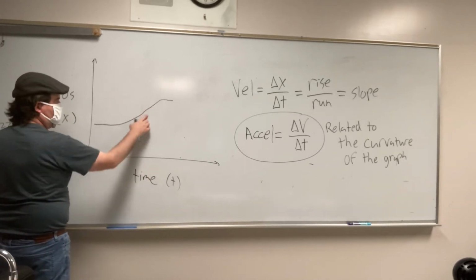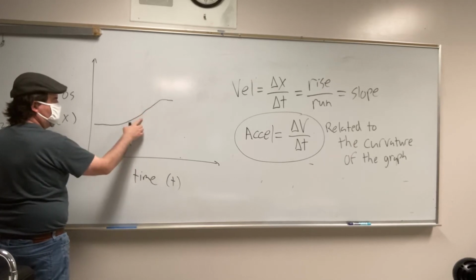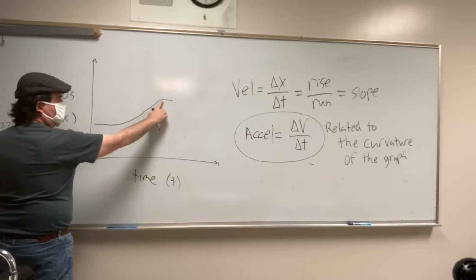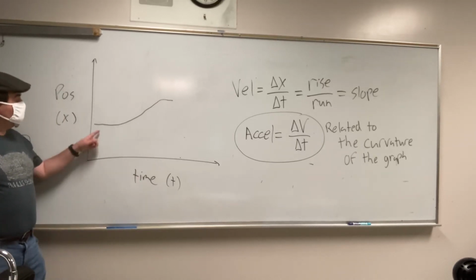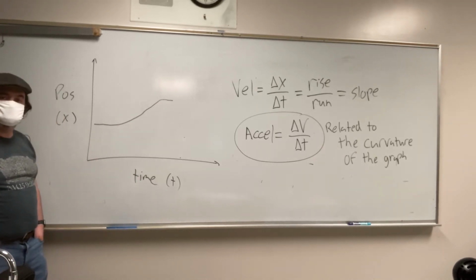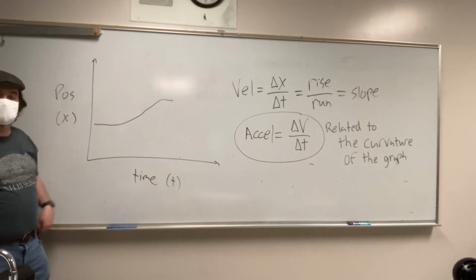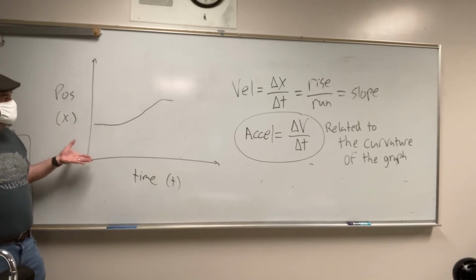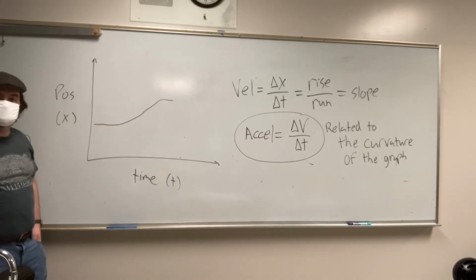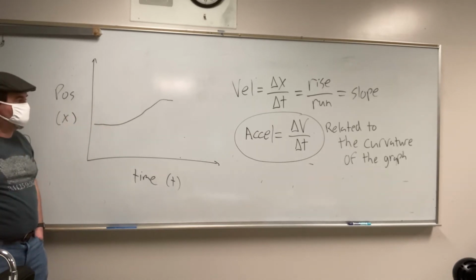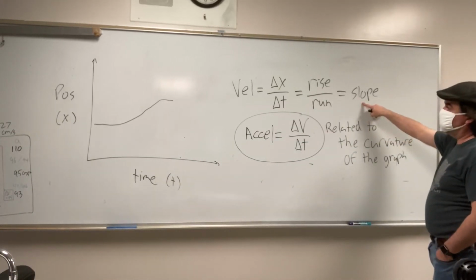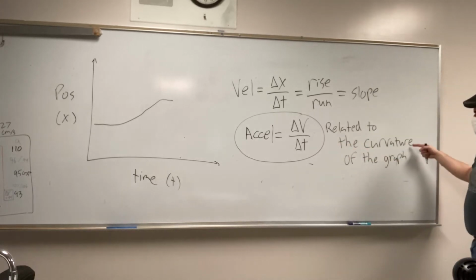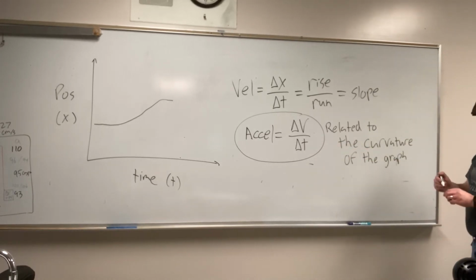Then we have a more or less steady speed, because this is more or less a straight line. And then we have another acceleration here, where we slow back down. We were moving at a steady speed, and then we slow down and stop. So every time the velocity changes, by definition, the line has to curve. So the position graph actually tells us about the velocity and the acceleration, just at a glance, just looking at the shape of it. The steepness is the velocity, and the acceleration is the curvature of that graph.